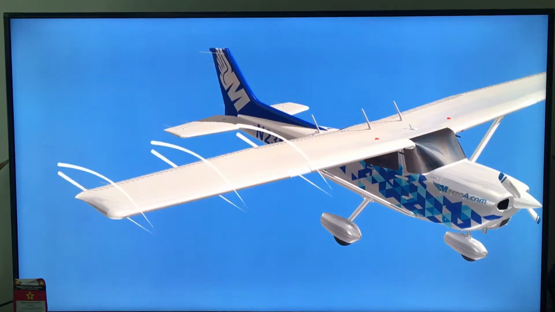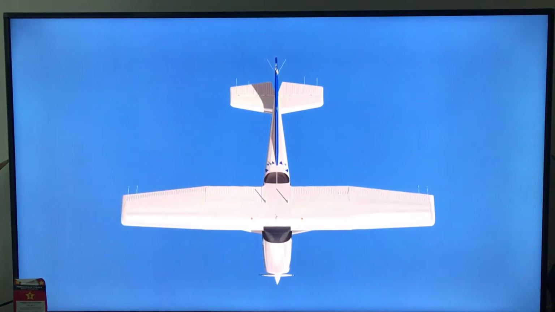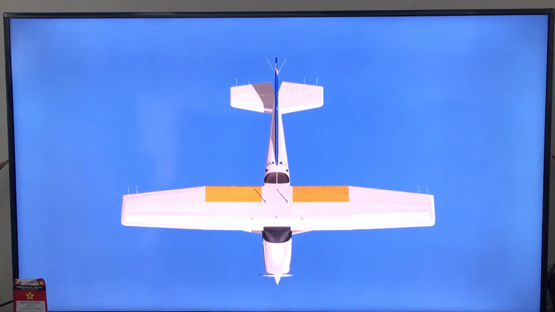Now, let's go ahead and look at top down again, and you'll see inside, closest to our fuselage, we have our flaps. Our flaps really work as like our speed brakes on an aircraft. Remember when you were a kid and you'd hang your hand out the window and create that drag? Well, our flaps work the same way. They put a surface out there to create some drag.